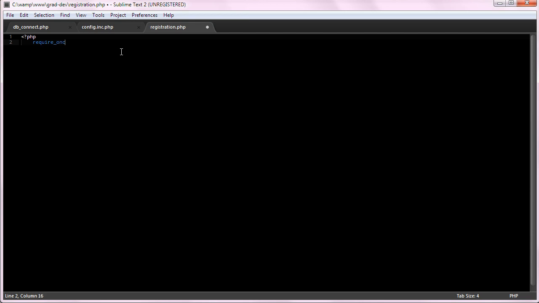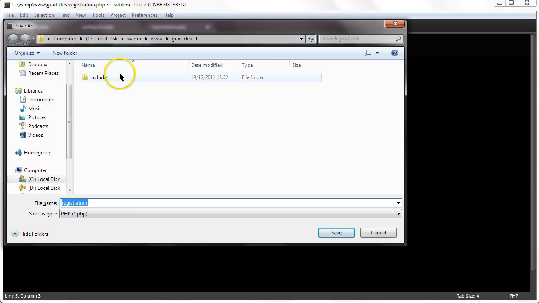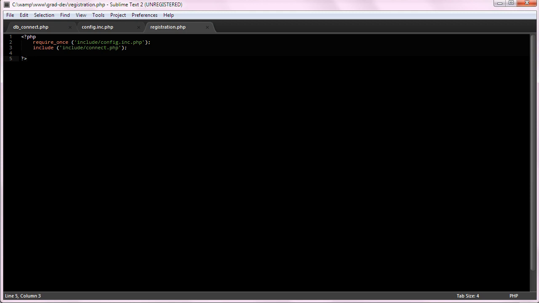So require_once, and because that's going from the base URL, it's just config.inc.php, and then we'll include connect.php. So we'll save that one, but we'll save that to the base directory, and we'll just call it registration.php. And that's the start of it.